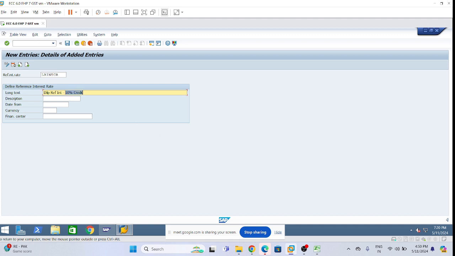Description I will write 10% credit. Date from 1st April 2024. Currency INR, and then simply save. Okay, now save it.